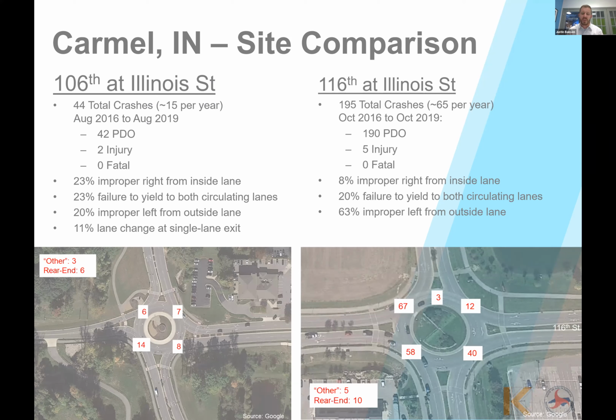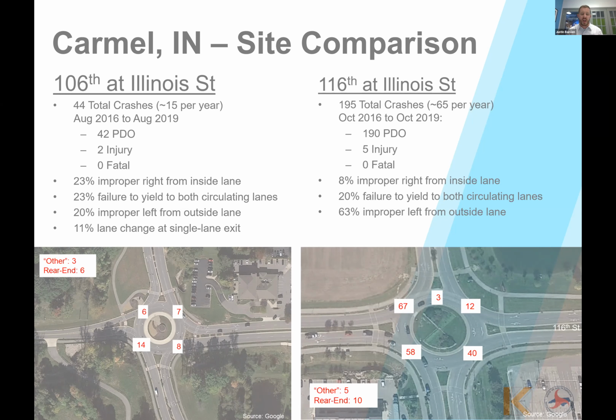So this is the type of thing that we're trying to understand: why are roundabouts that are relatively similar, with similar drivers, where we can't just blame it on education, performing so much differently? What are some of those root causes? That's what we're really trying to auger into as part of this study.